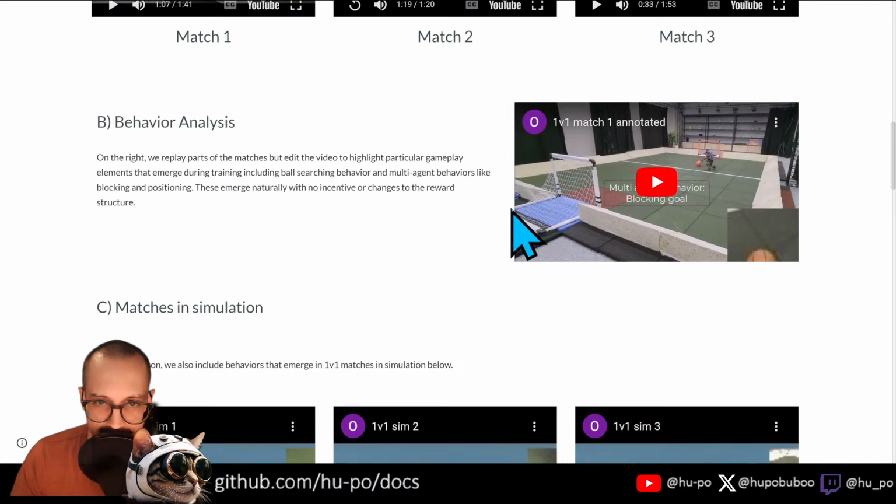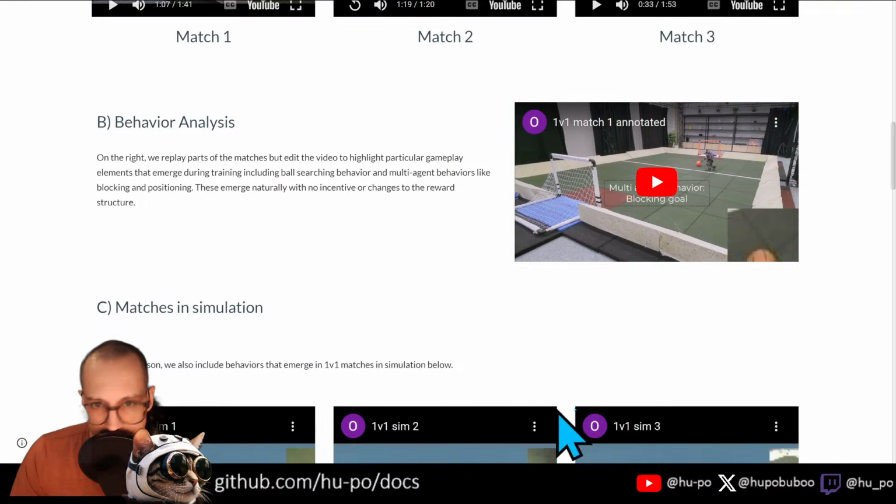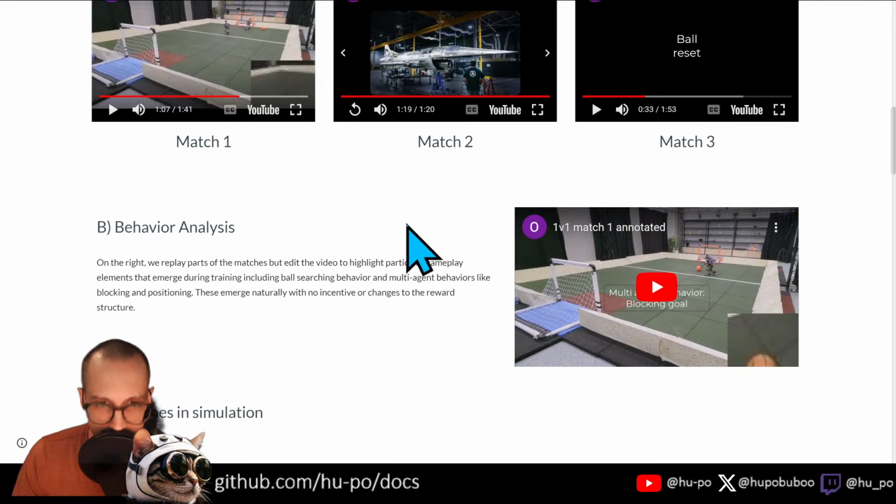The goal doesn't move, but the thing with the event camera is that you're ignoring the stationary part of the environment, right? So whenever you're using event cameras, you're basically saying, I don't care about the background, right? Which works in some situations. In some situations, you do want to care about the background, right?